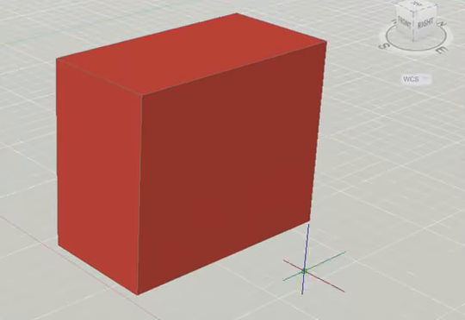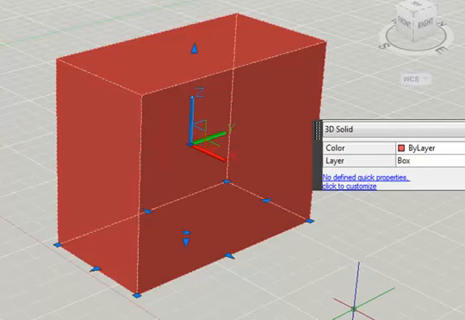Now, in addition to being able to use the Move Gizmo to move our object in one of the three directions, X, Y and Z, we can also use it to constrain movement in any one of the three planes, the XY plane, the YZ plane and the XZ plane. You'll notice that in addition to the three bars that we have on our Gizmo icon here, there are three little plane icons between any pair of bars.